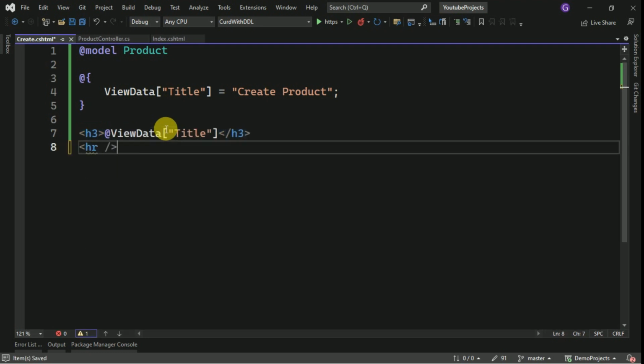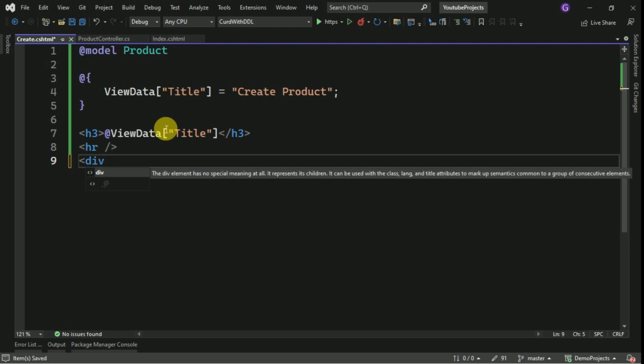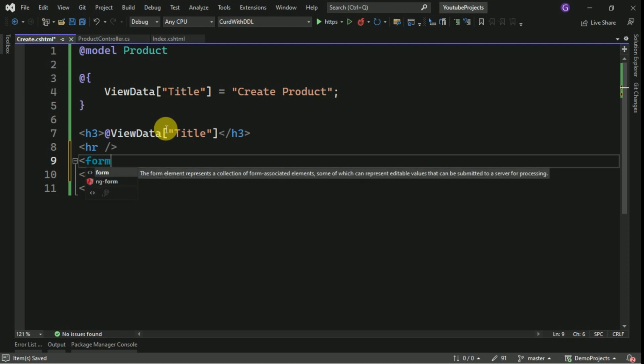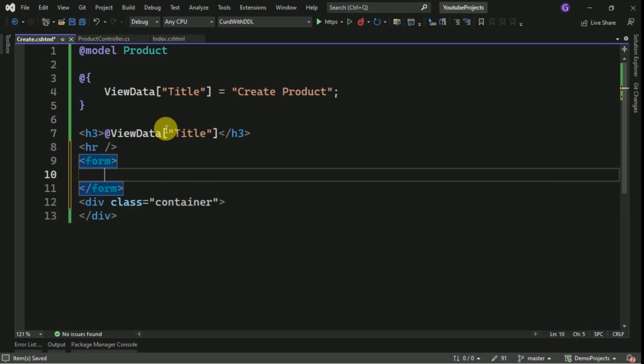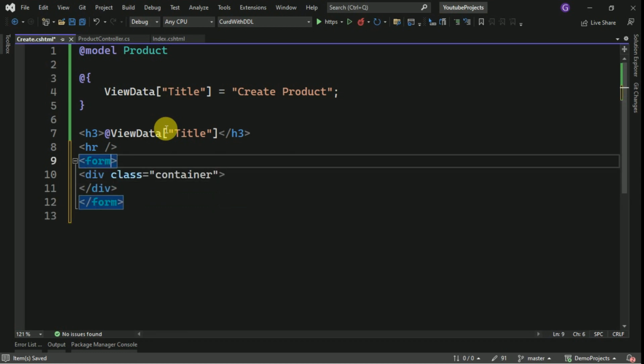I'll add one horizontal row after the title. Here I will add form. This div I will move it inside the form.